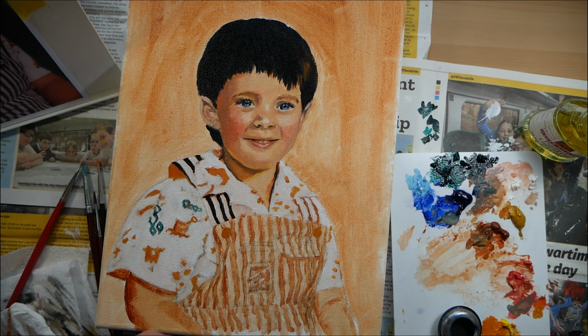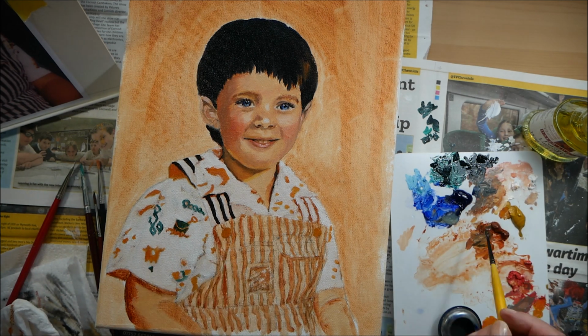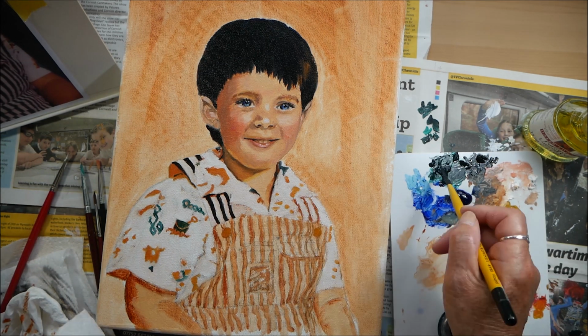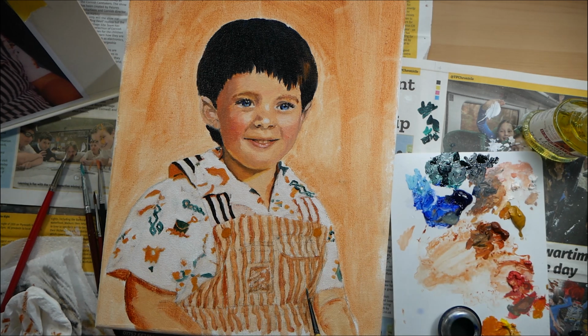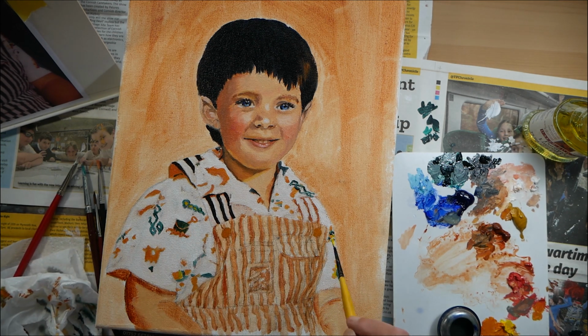Now you're all used to this picture by now, and so as always what I'm doing is just filling in the little illustrations on his shirt, so that when I come to put a bit darker paint on, I know which is which colour, though really I should know this in my sleep now, having done this painting so many times.